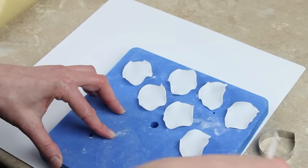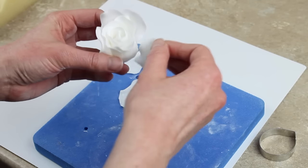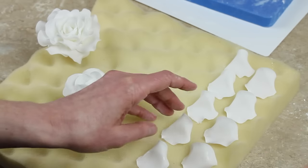Leave those ten petals to firm up, then come back to the seven petals. Roll out some paste, cut out seven more rose petals, soften them, fold the shoulders back, and stick these ones on around your rose that already has layers of one, three and five. A little bit of water about two-thirds of the way up each petal, then stick those on the same way as before — overlapping them on top of each other all the way around. You want the ten petals to be touch dry — still flexible but not dried completely. If they've dried overnight they'll be difficult to get on; you want them still shapeable but firmed up enough to hold their form.